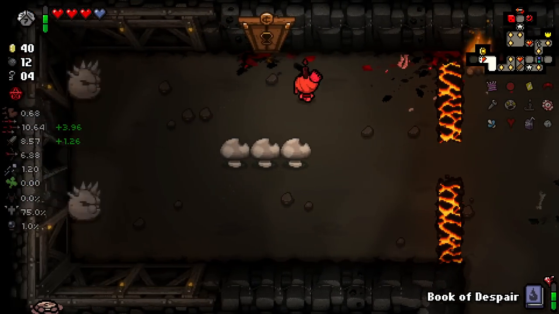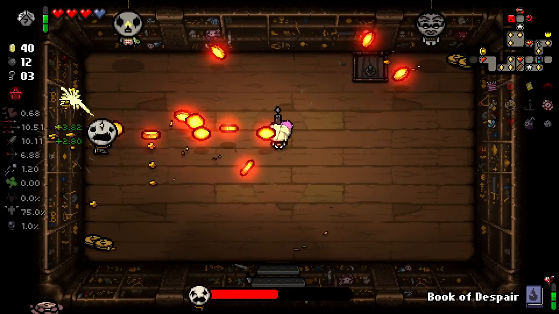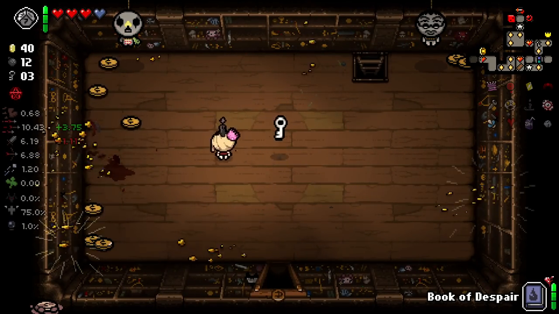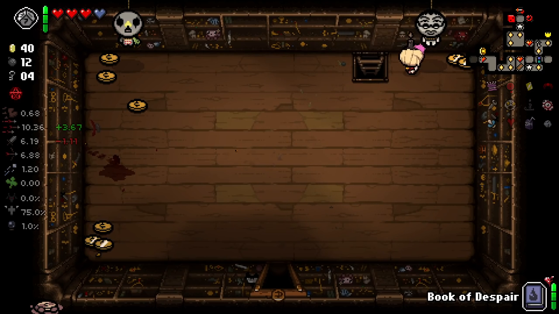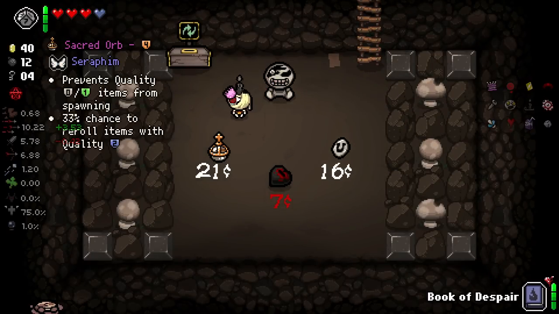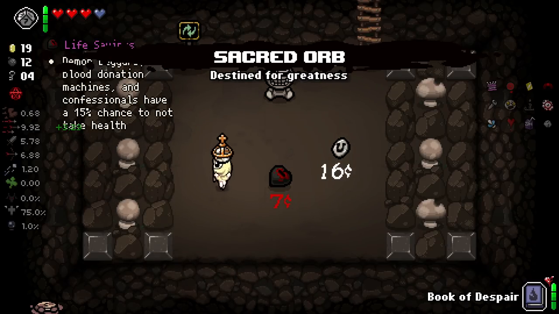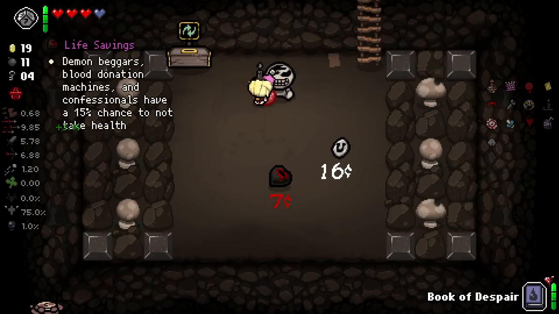Okay, there's our shop. Sadly, the shop isn't going to provide for us, but at least we get our black market nonetheless. And then we'll check this out. Ooh la la. Demon Beggars, Blood Donation Machines, and Confessionals have a 15% chance to not take health. So we'll definitely take this, obviously. I'll bomb you.